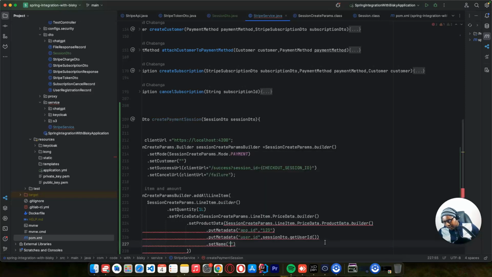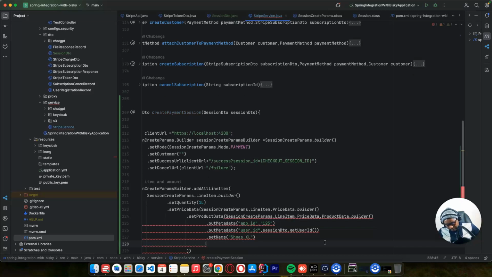Let's say the name of the product. You can say any name, like this one, maybe it's shoes. You are purchasing shoes XL. After done this, we just say build.